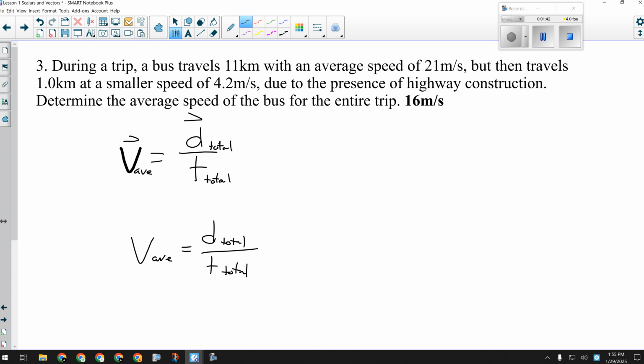Okay? This is important if we have a situation where the situation we're dealing with has two or more parts. So let me give you an example. Let's say I drive to Edmonton, and for the first 290 kilometers, I am able to just put the cruise on and go at 110. Nothing stops me, slows me down. I go 110 for 290 kilometers. Then I get to the south end of Edmonton, and for the last 10 kilometers of the trip, I have to slow to 50 kilometers per hour.